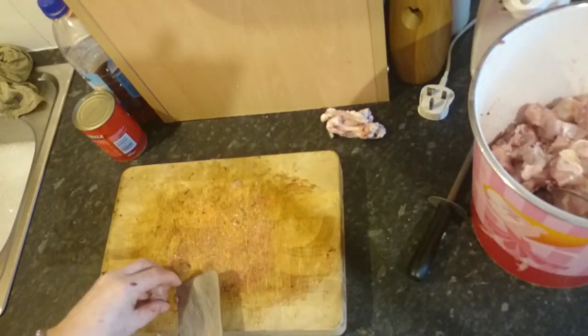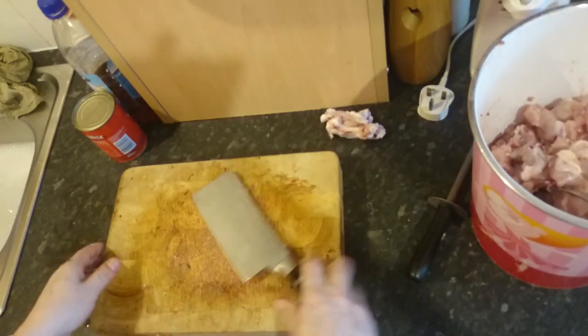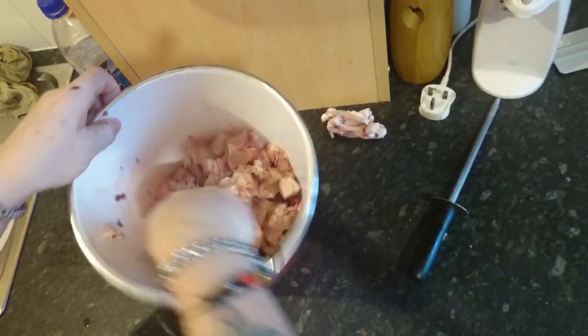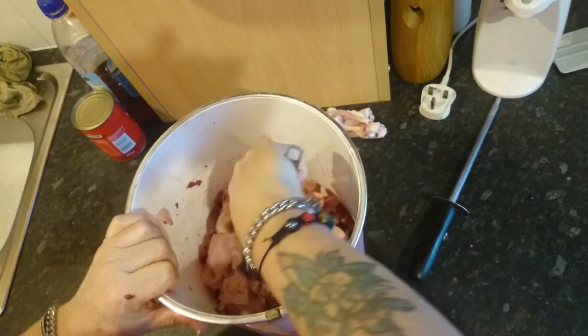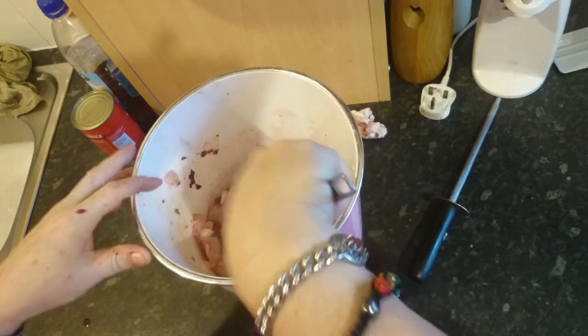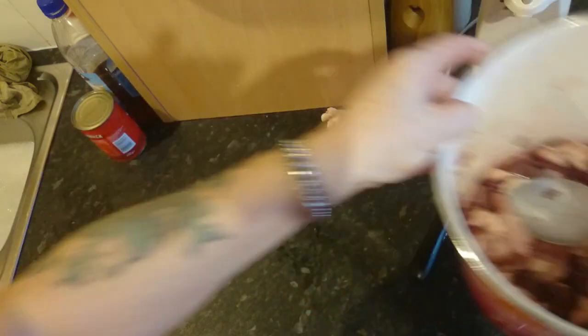Right, so that's the chicken, the liver and the heart. I would have put some kidney in it, but I'm not waiting for it to defrost and mess about, so I won't bother. So that's the basic mix.